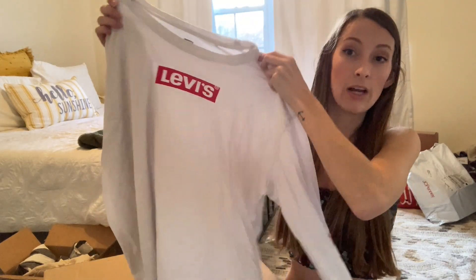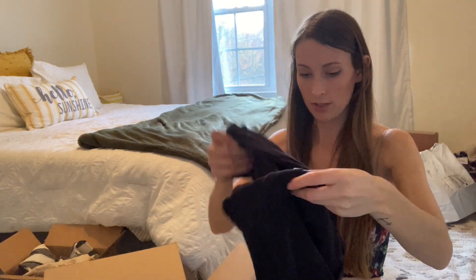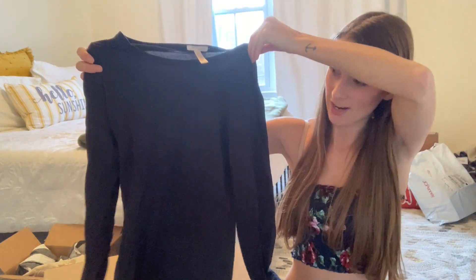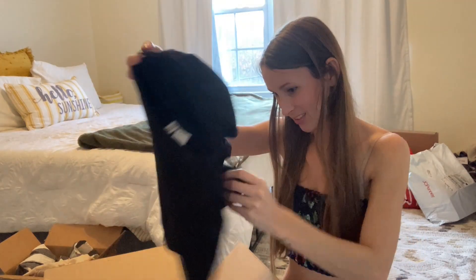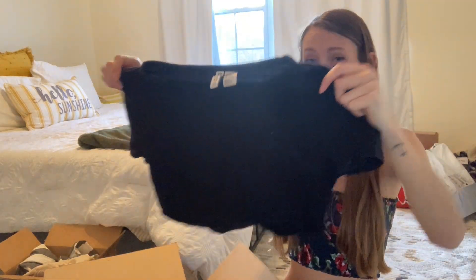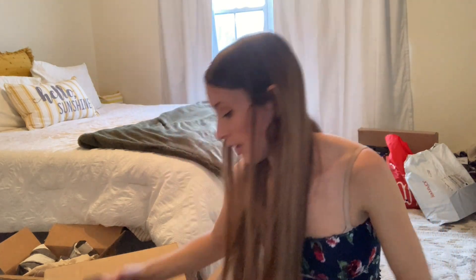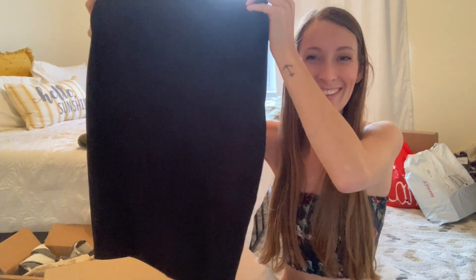Two pieces left. What's this? A medium plain black shirt — no one wants it, I don't want it either. I'm a little bit sad, not going to lie, but hey, I was doing this for fun. I know you don't always get what you want. This is a large black crop top, loose fitting — I mean I could wear that over a bathing suit. And finally Forever 21 size large — those are not leggings, it's a pencil skirt. Well, maybe someone will want this, not me, but there you go.